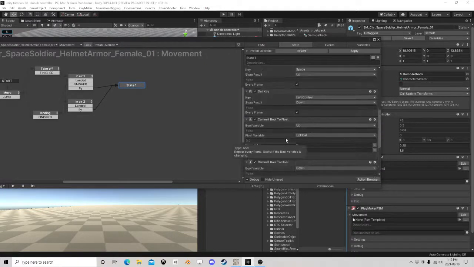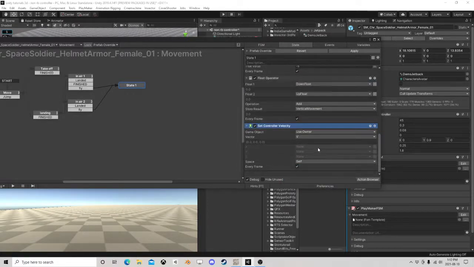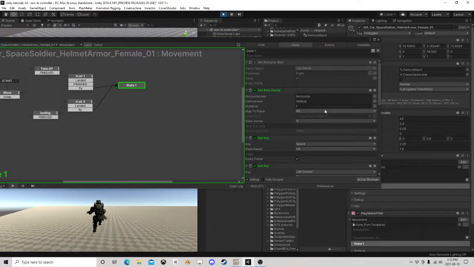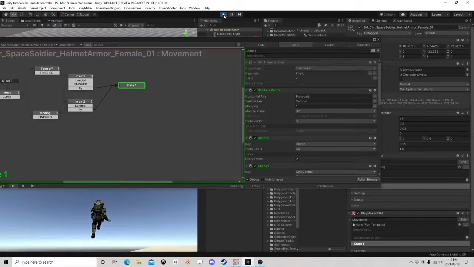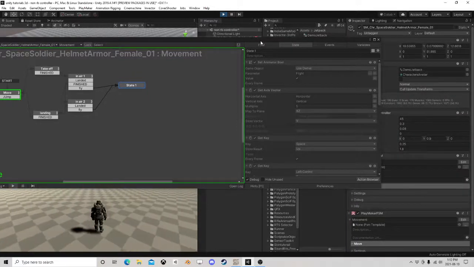All right. Now if we come back up here, let's move him right to the bottom. We want to make sure he's doing everything at the end. So we have that. I'm going to add him there. And I might have to set this vector, but this should work. Right? So we're floating. If I hold down space, I go up. Hold down left control, I go down. But I can also use left and right, and forward and back. So the forward and back are really slow though. So let's take that and boost that by 5.